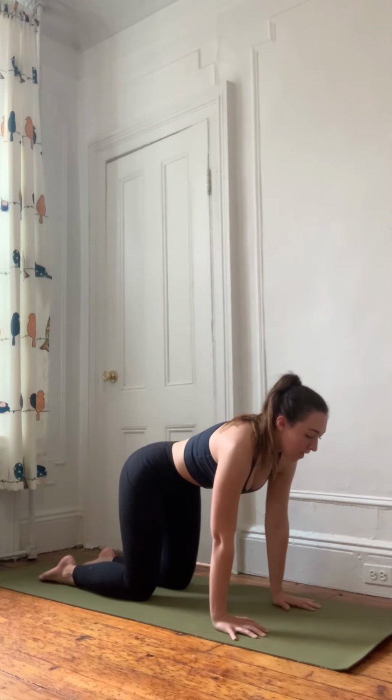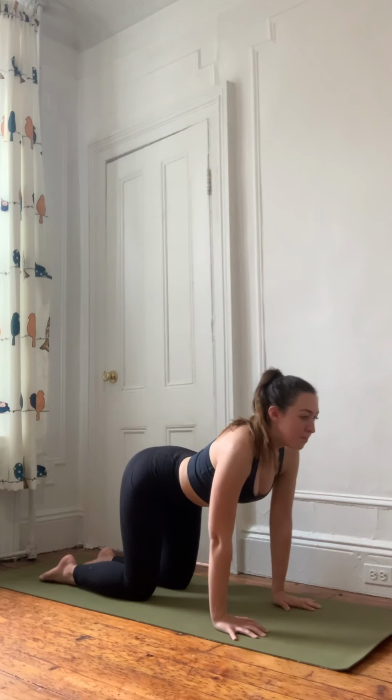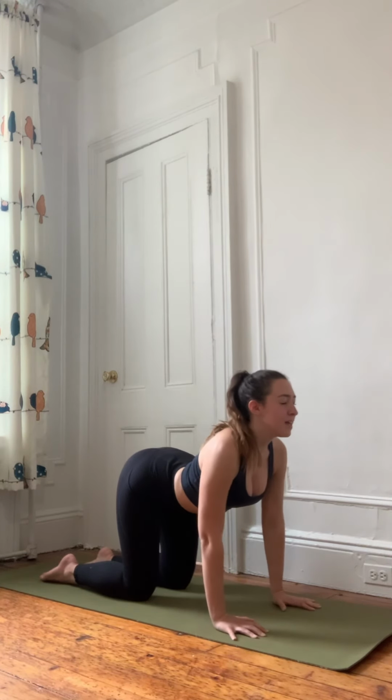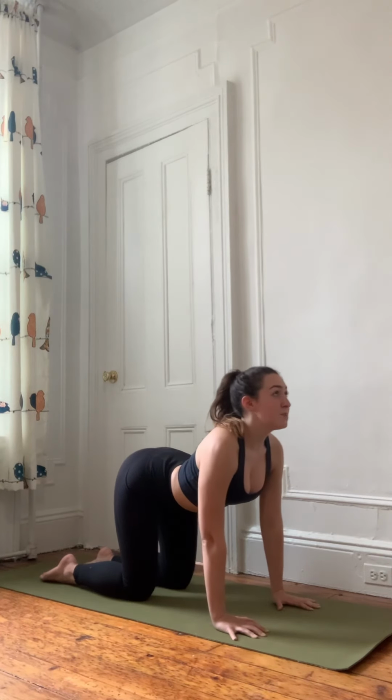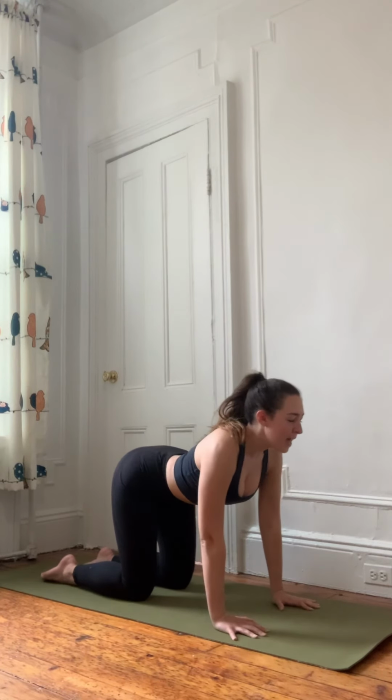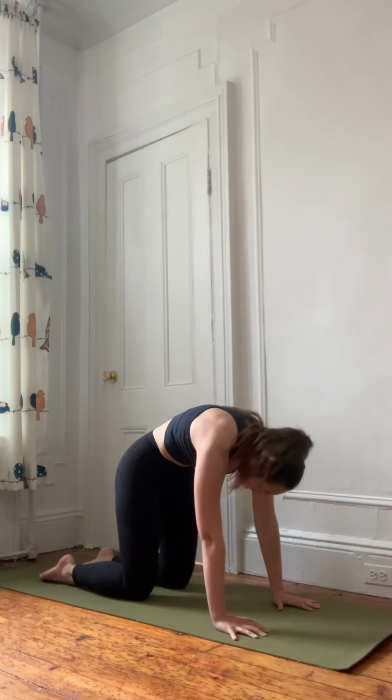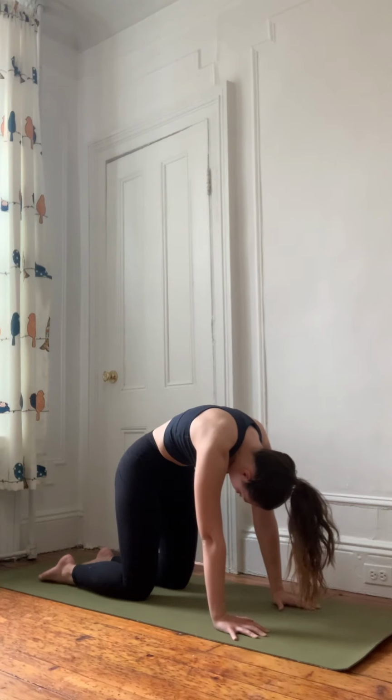On an inhale, start to gently drop your belly as you lift your tailbone behind you and lift your chest up to the ceiling, imagining pulling your collarbones apart, gazing up to where the ceiling meets the wall. You deep inhale and exhale as you slowly curve your belly up into your spine, dropping your gaze back towards your thighs.